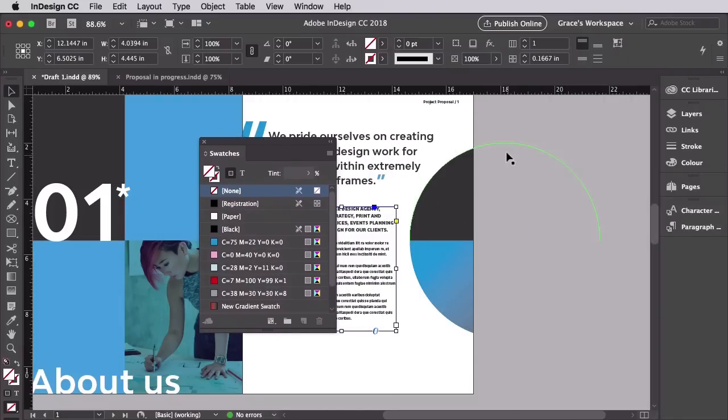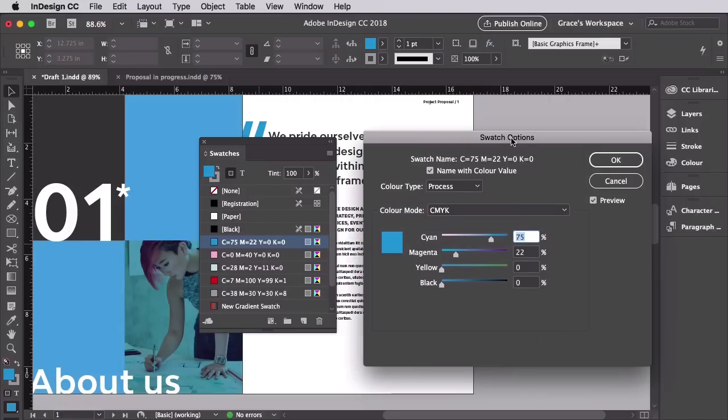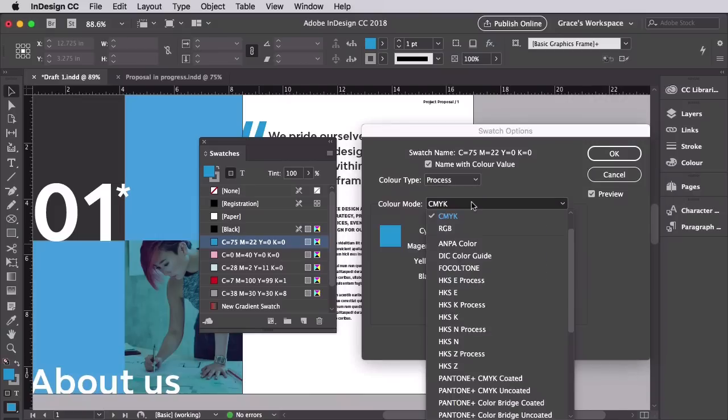In our previous lesson about colour, we only created and used CMYK swatches, which are suitable for print. But you still need to check if any stray RGB swatches have cropped up in the swatches panel, as these are meant to be used only for digital design, not print. It's easy to spot an RGB swatch, so let's take a look.